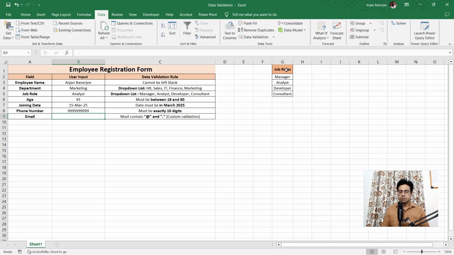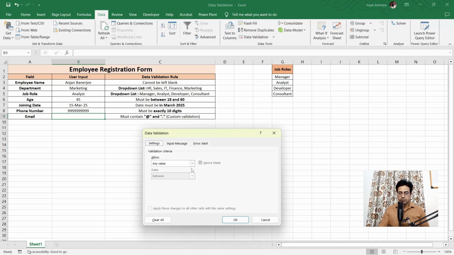Got it? Now the final cell that we are going to deal with has a space to input an email ID, right? Now for this you need to use the custom data validation. Okay, now let's go to the data validation button. Within the allow tab we'll use custom, and here we'll place a formula. I've already designed a formula and I'm pasting it. I'll give this formula in the description section where you can go and copy the formula.